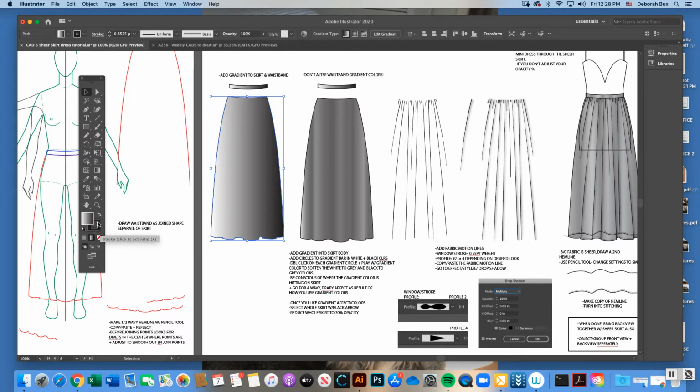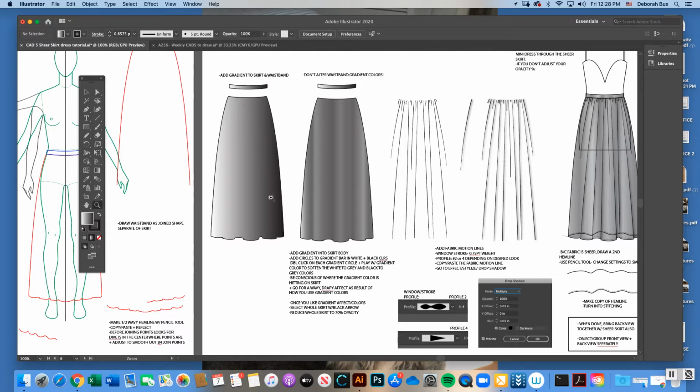You have a black stroke outline right here in your skirt CAD, and just click on that chip in the fill box, and now you will see your skirt has a black stroke outline around it and a gradient fill inside of it. Do the same thing with the waistband. The waistband, remember, we drew it as a separate piece. Add the gradient in that as well, and again, it always appears in your fill box.